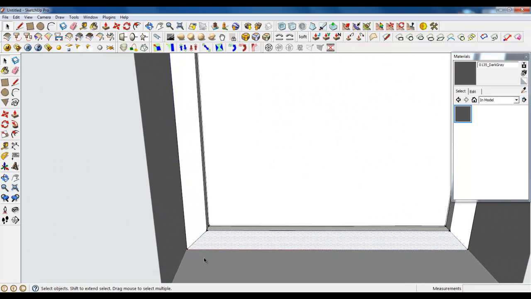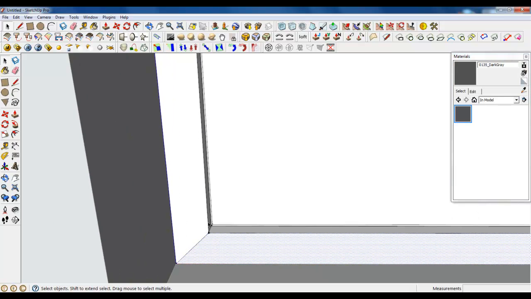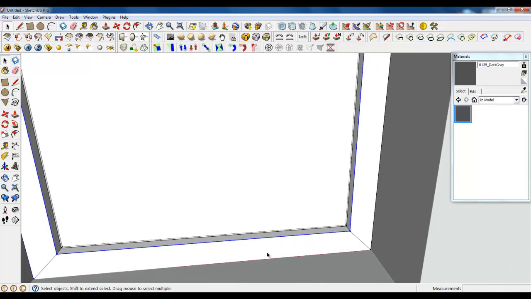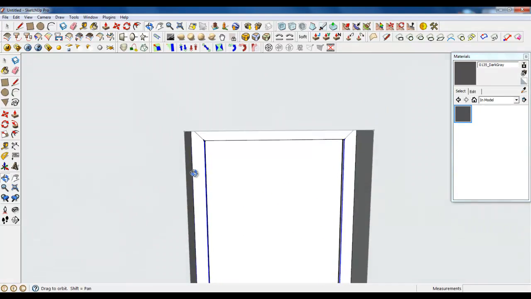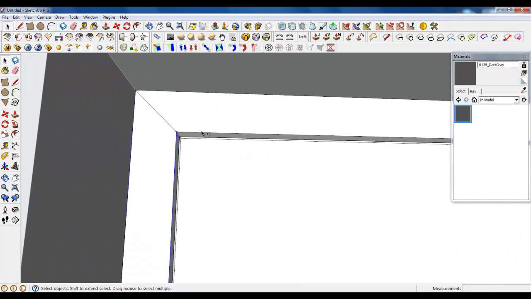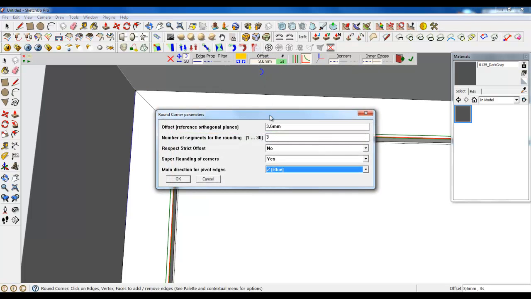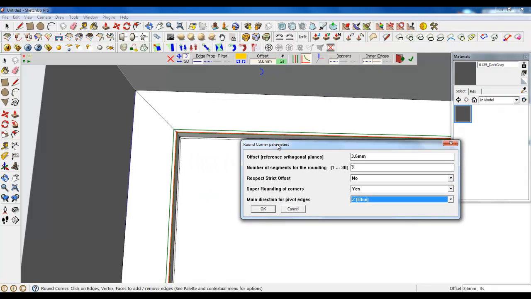And now select their corners, 4 corners, not the plane but only corners. And now push on round corners in 3D, push on offset, and type in, for example, you can see the result there.